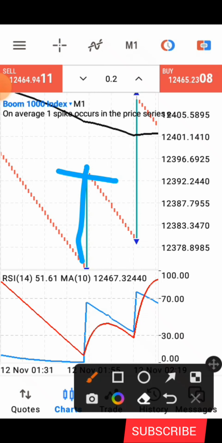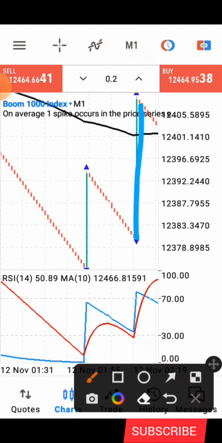And as you can see here on the indicator window, the RSI line is not touching the 70 level yet, so there is an assurance that more spike is coming. So as you can see, you enter from this point, then you see there was another spike, right? There was another spike right here, and you can see here on the indicator window the RSI is now crossing above the 70 line, which means you have to exit, right?